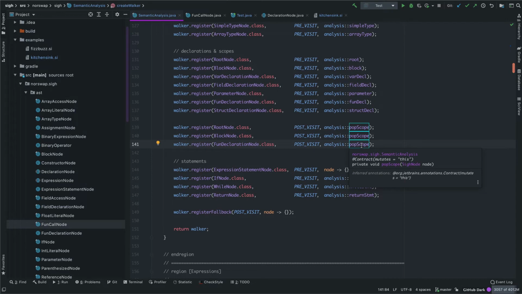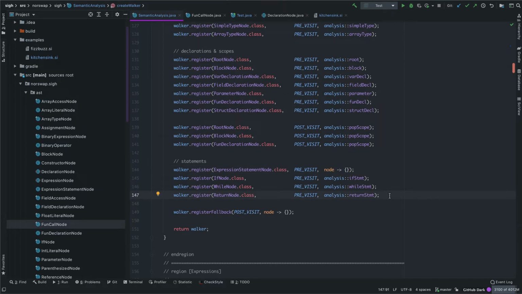Then we have a bunch of statements. Expression statements, that's when you say you want to call a function, but you don't use the return value. We don't need to do anything for that, because we can just treat the function call expression, and so we just have a function that does nothing there.